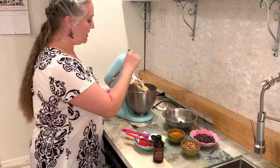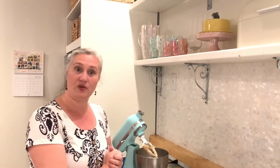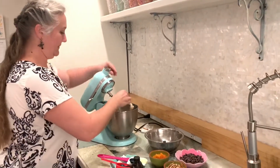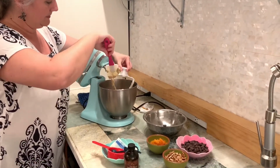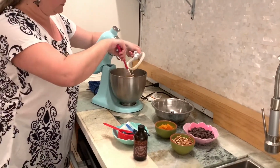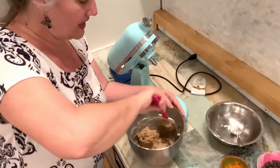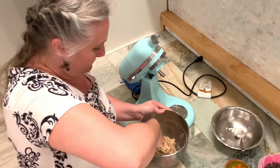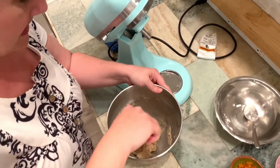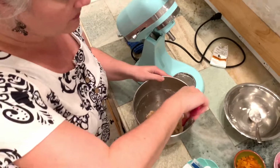So for now, I'm going to make sure I get all the part of the beater that still has the mixture on it. I'm going to make sure it gets in the bowl where it should be. And I'm scraping the sides just to make sure I don't miss anything that wasn't mixed thoroughly. You don't want to overbeat it, because then, as in most things for baking, if you overbeat it, it will make it tough. And now I'm going to need a heavy-duty wooden spoon. So if you'll excuse me while I go get it.